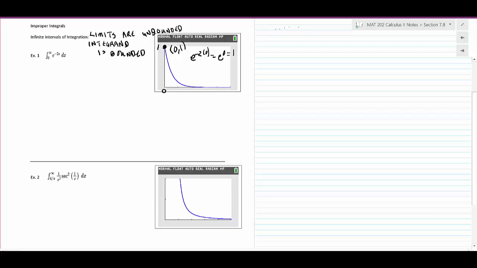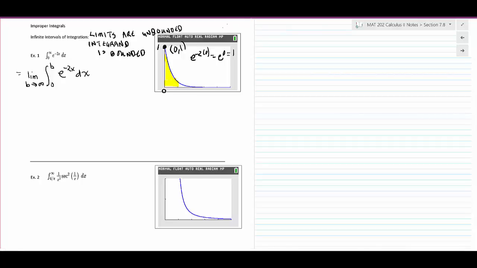All right, so what we're going to do with this one is find this area under the curve there, and sometimes it'll give you a finite answer, sometimes it won't. We'll see that. So we're going to go ahead and set this up like this. Like I say, we cheat kind of. We change this to 0 to b, and then we do the integral of e to the negative 2x dx, and then what are you going to do? You're going to take the limit as b goes to infinity, right? That's how you want to start these problems off: you change it into a limit and you substitute that infinity with some variable. I'll just keep using b like that. So that's what you work out, that limit, okay?